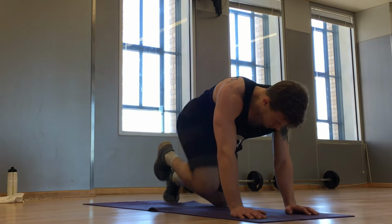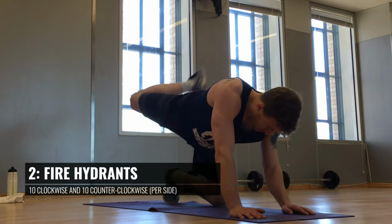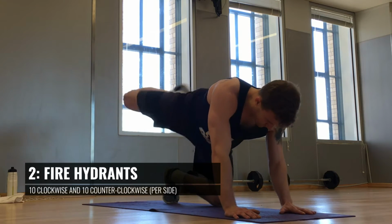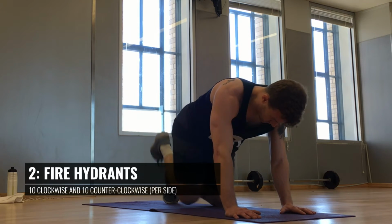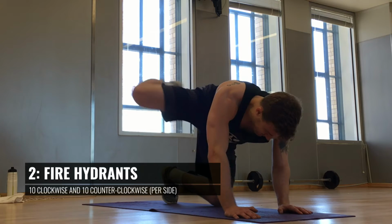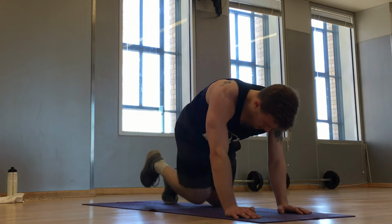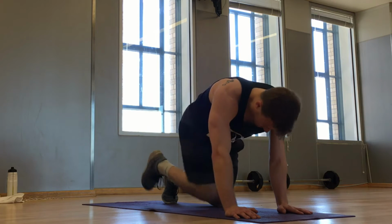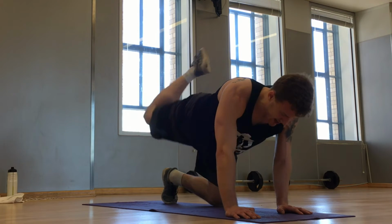After that, you're going to get down onto all fours and do fire hydrants, which are basically knee circles, just taking your knee through a full range of motion, all the way back, all the way out to the side, and all the way forward. And then you're going to switch from going clockwise to counterclockwise and do the same exact thing. So 10 circles clockwise, 10 circles counterclockwise per leg.